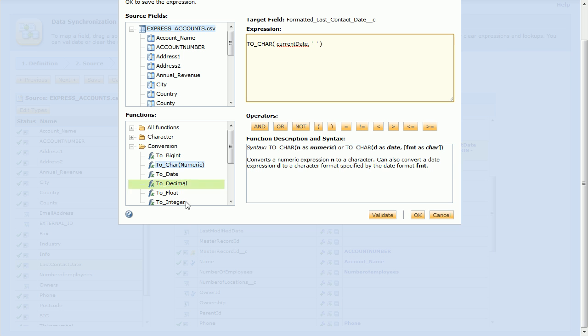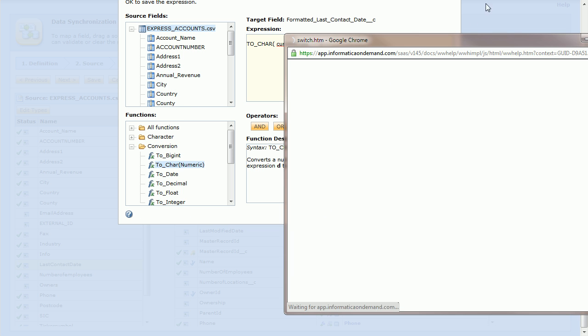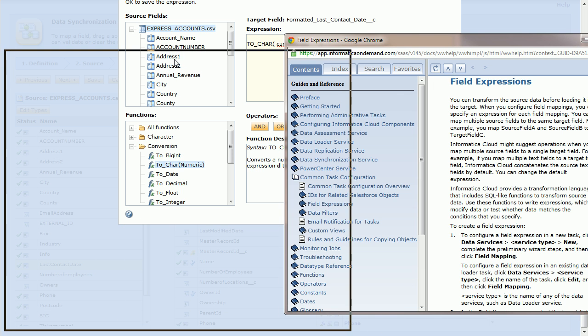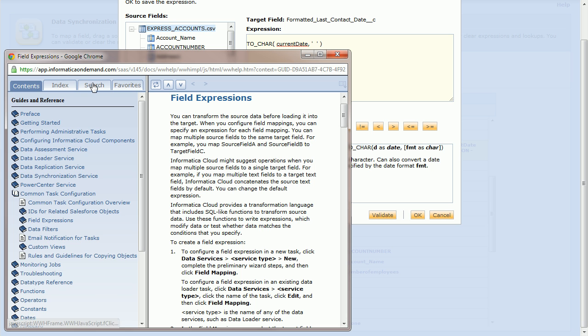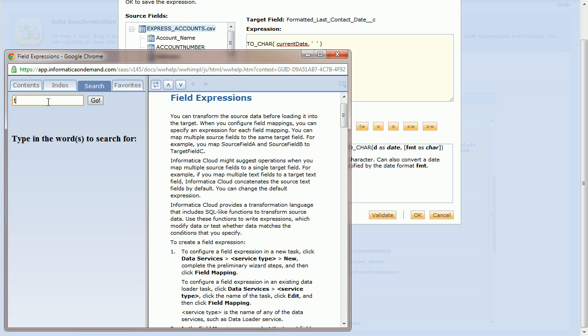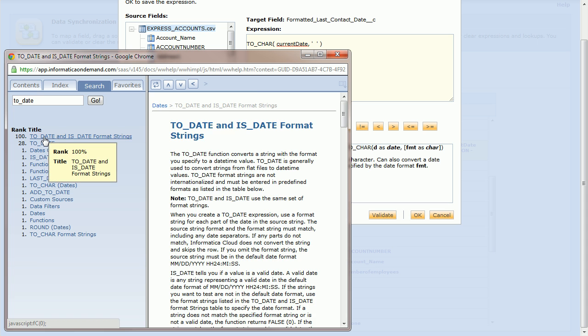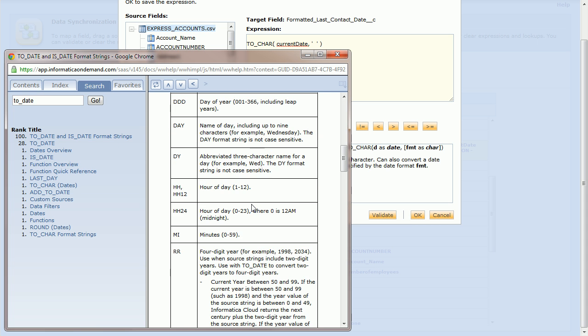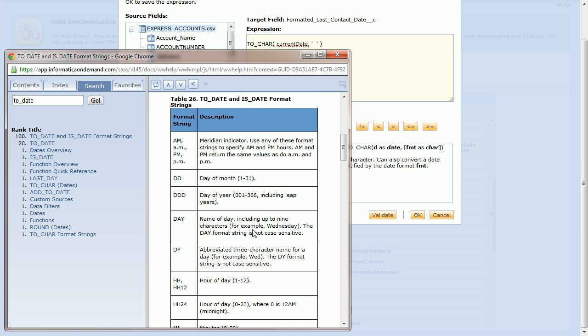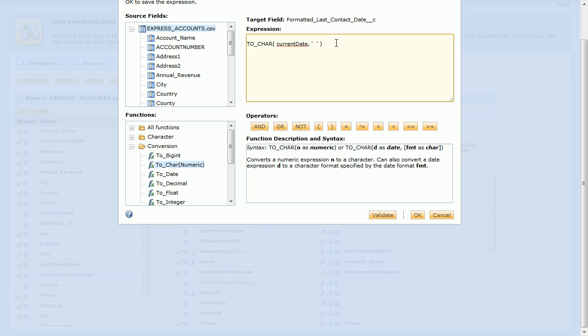To get that formatting, we can open up the help guide, and I need to constantly remind myself of what these codes are. Let's use the toDate function as an example. We can open that up and use the formatting strings. If we want, for instance, the 1st of July on a certain year, let's use numerical values. So let's first use DD for the day.